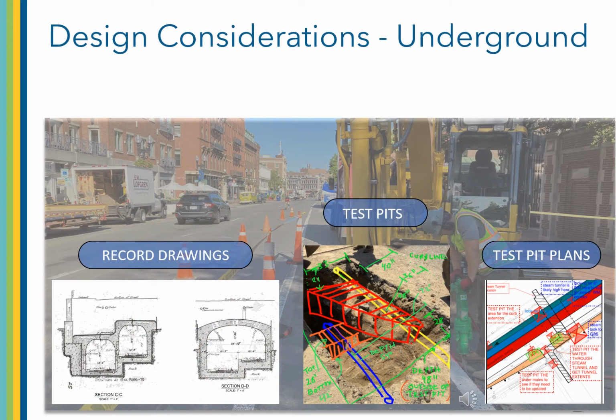To help ensure the constructability of the design and minimize delays, an accurate location of existing utilities must be determined. At the start of a project, record drawings are reviewed to understand which utilities are present. To confirm the accuracy of record drawings where conflicts are suspected, test pits are excavated to locate underground utilities that could impact the design. These details will support the design of utility upgrades, including aging water and stormwater pipes. Additionally, Eversource will replace gas infrastructure in advance of this project.